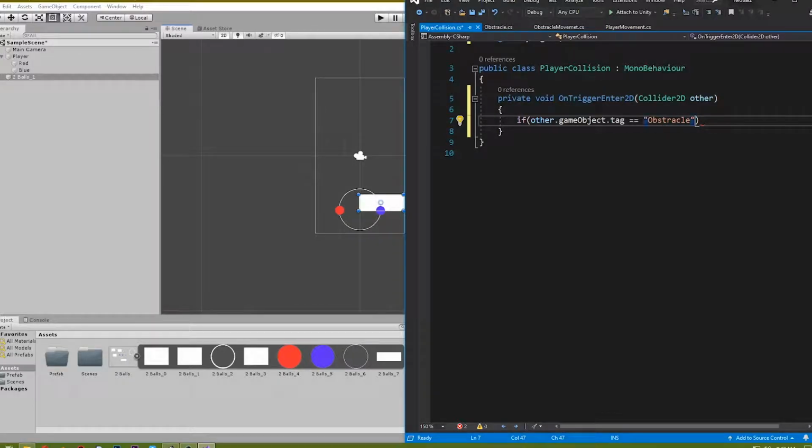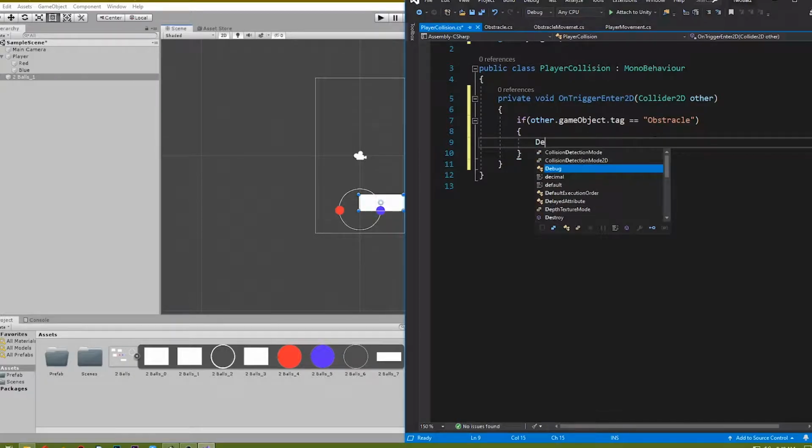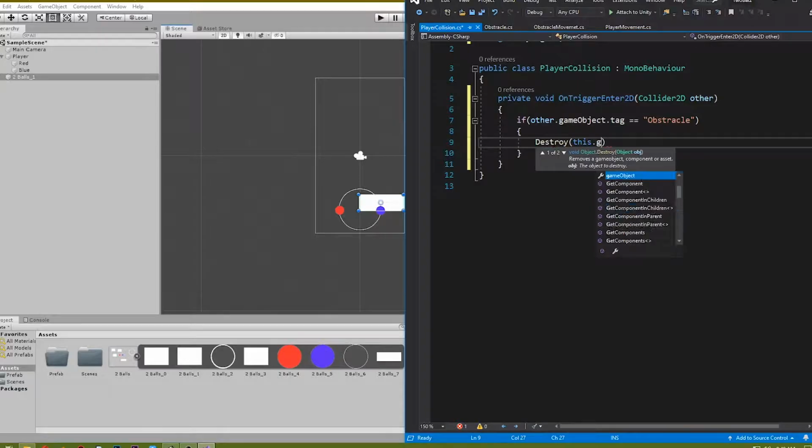If other.gameObject.tag is Obstacle, then inside this we call the Destroy command, which will destroy this game object. Inside the brackets write this.gameObject.